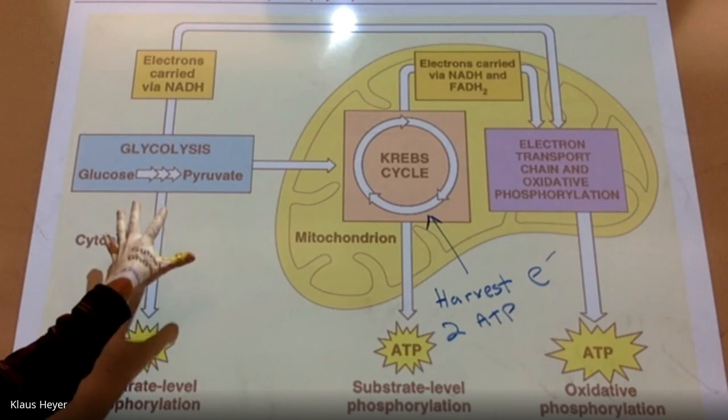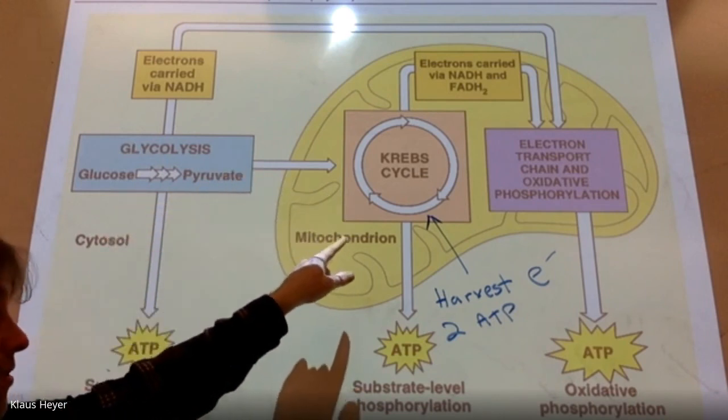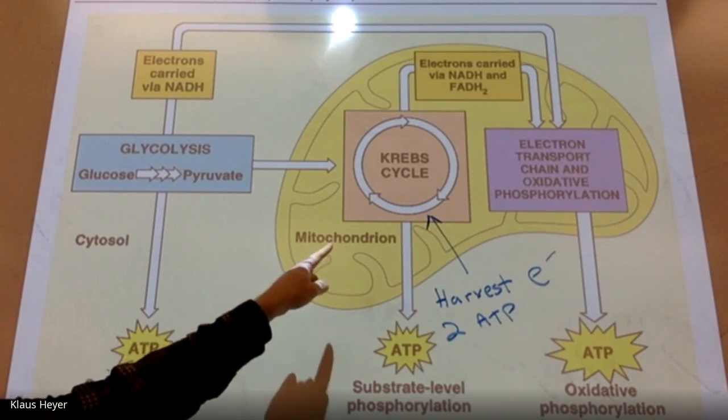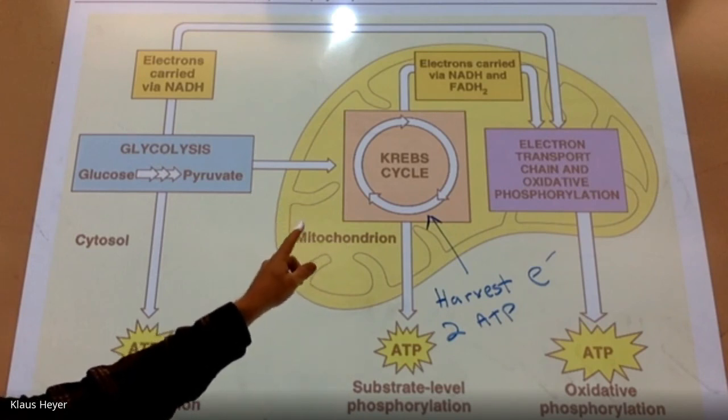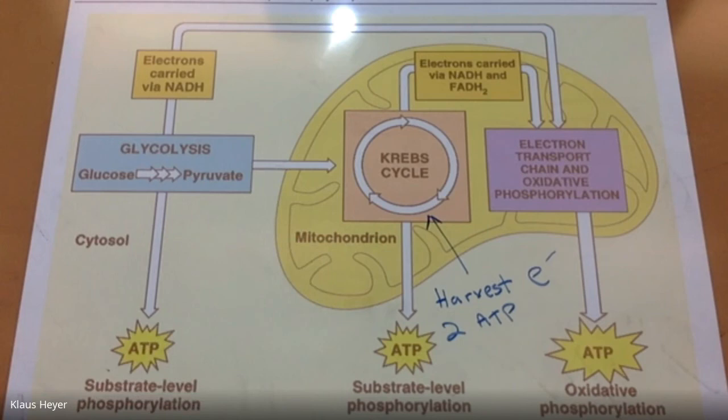All right. Breaking down sugar, harvesting the electrons from the rest of that molecule. We're going to take all those electrons over to the last phase, which is called the electron transport chain. When we get into it, there are some ideas from a couple chapters ago: active transport and passive transport. Moving through a membrane passively, like diffusion, or actively, where we have to pump it. The mitochondria is going to do both.